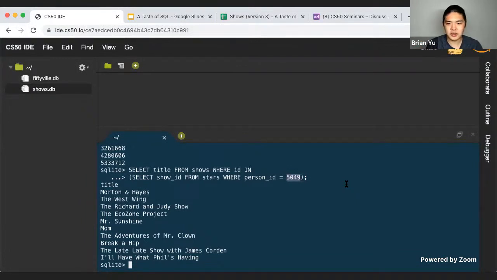I'll pause here for questions about these queries that we've run. Nima is asking for what search algorithm is SQL using as it's performing these queries. It depends a little bit, but one thing that can make these databases very efficient is that they have the ability to build what are called indexes on the data. And we're not going to get too much into that today because we're going to try and keep today relatively introductory. But these indexes are interesting data structures. They're tree-like data structures, if you're familiar with trees, that allow us to very efficiently search through those trees to find the information that we're looking for.